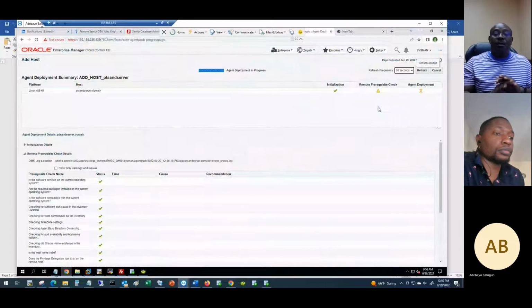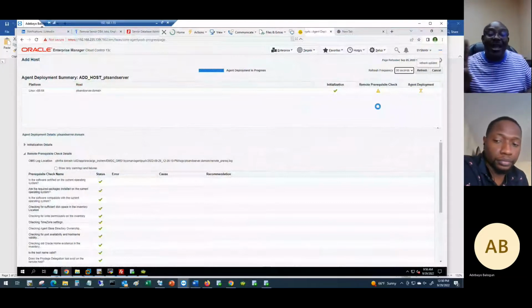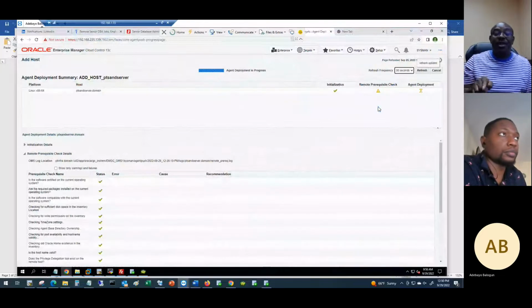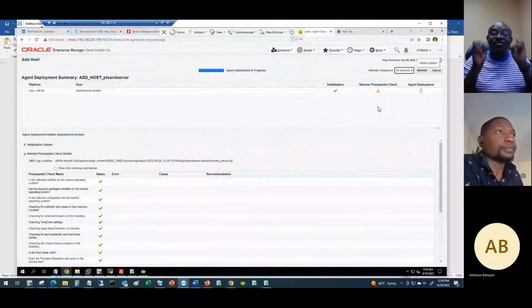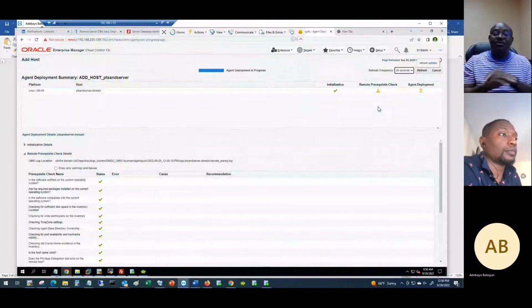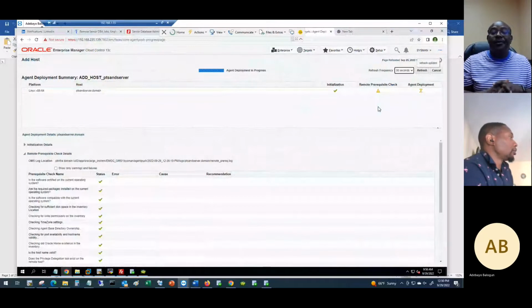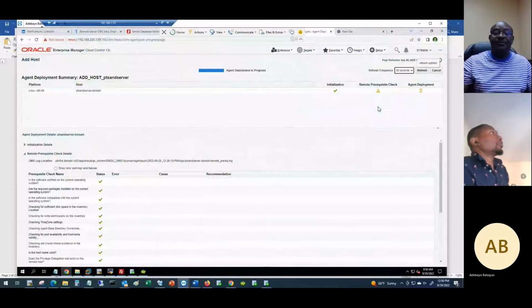So all the Oracle objects don't come into play here, because if the agent gets there, then the agent, when it is deployed, will be automatically turned on, and it will discover everything Oracle on that server, including the database, disk groups, or ASM instance, anything Oracle on that server, standby database, and so on and so forth, will be discovered by the agent. So at this stage, we are just pushing the agent to the target.